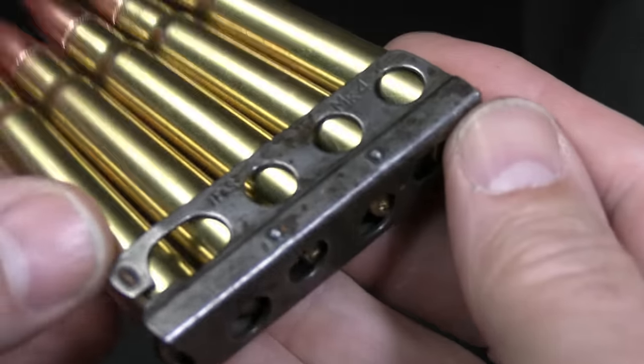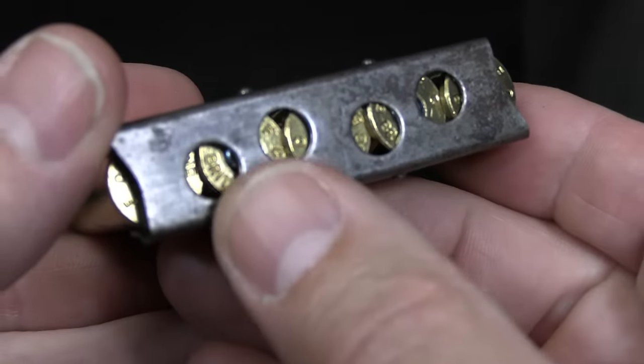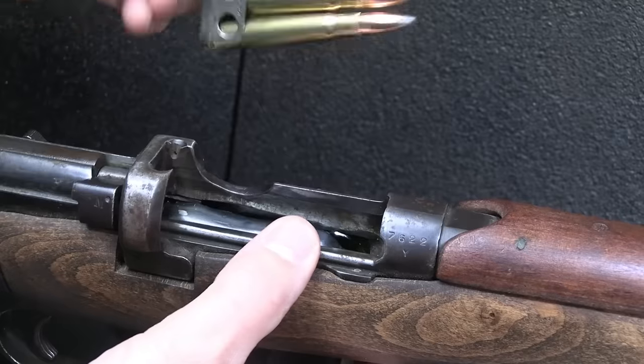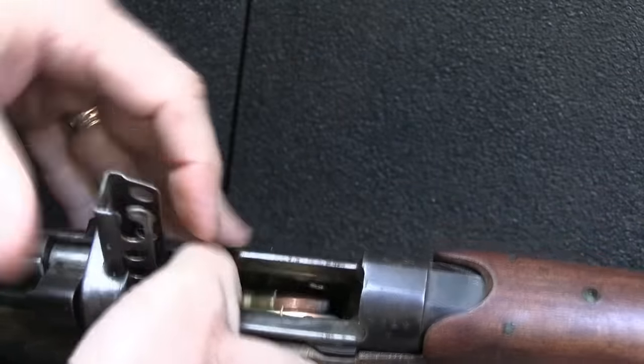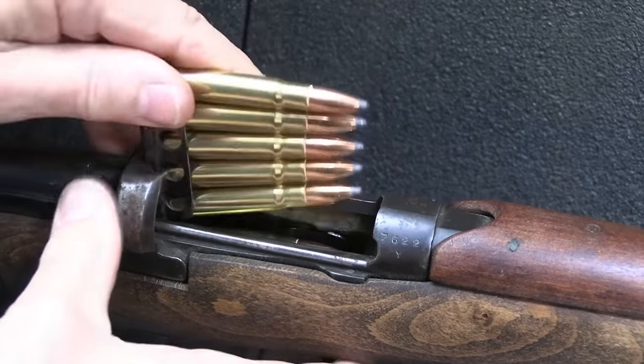Now, here's some old Enfield clips. You'll notice that the rounds actually stagger. Each one, when you're loading it, you need to make sure that each one fits over the other rim. You're going to place the stripper clip into the holder. Push it down. I mean, that's actually pretty quick to load. Bring in your next stripper clip.